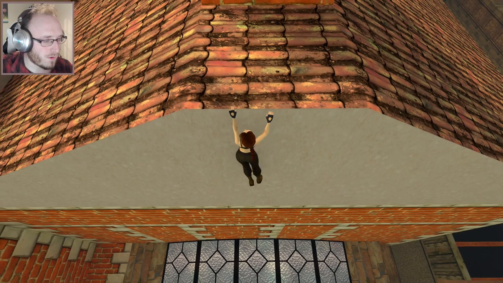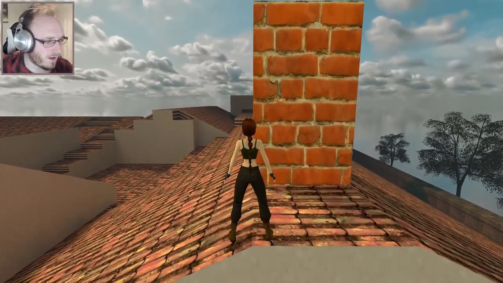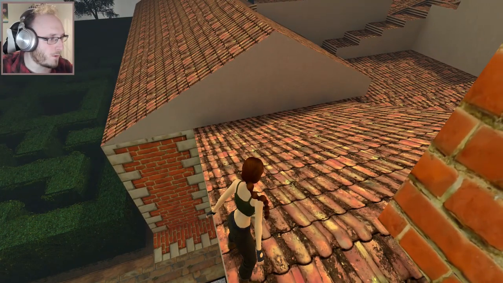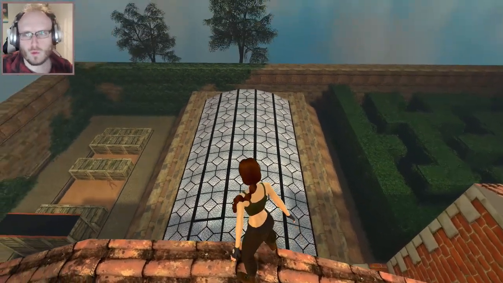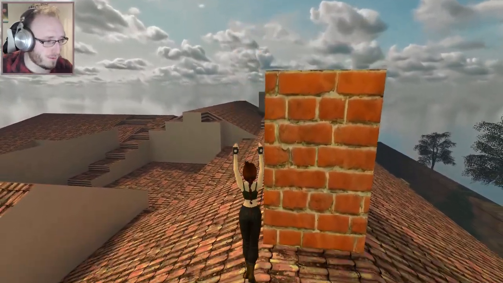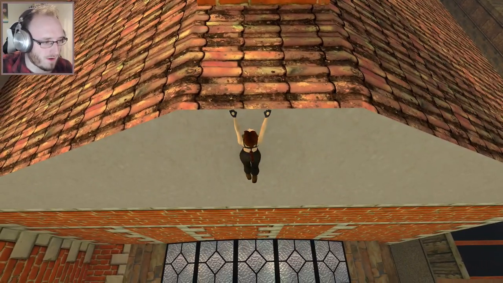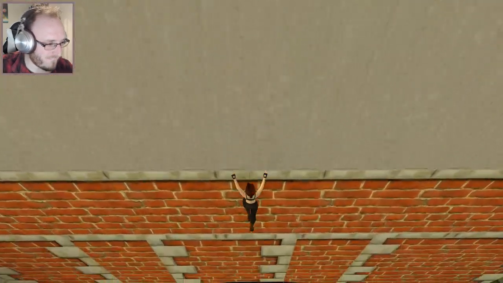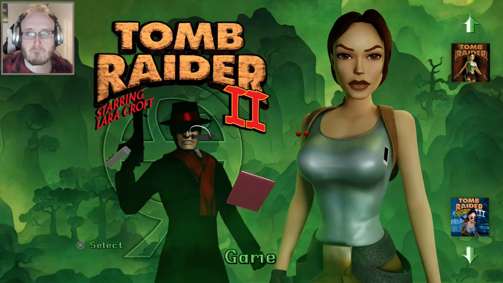Oh, don't die, don't die, don't die. Can I get down to a lower part? No, I think I can only drop from a straight angle. Whew. Why am I acting scared? I won't die. Lara will. But I want this to be perfect. I don't screw up. Okay. Letting go in 3, 2, 1. Okay.